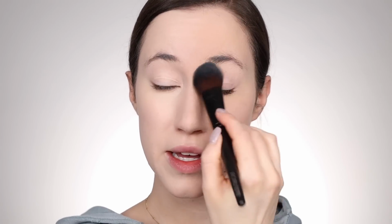We're gonna take it down the T-zone. We're gonna apply it on the forehead. We're gonna set the eyelids with it, basically the entire center portion of the face. I feel like that really helped with the emphasized texture on this side of the face. It really helped to smooth everything down. That looks really nice.